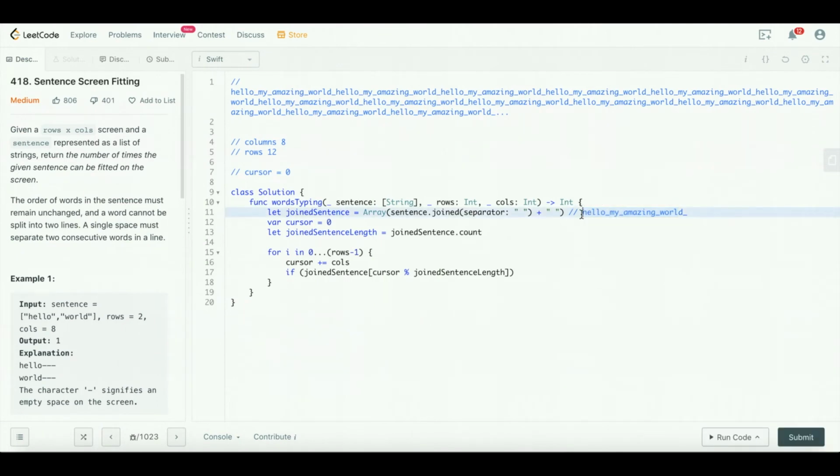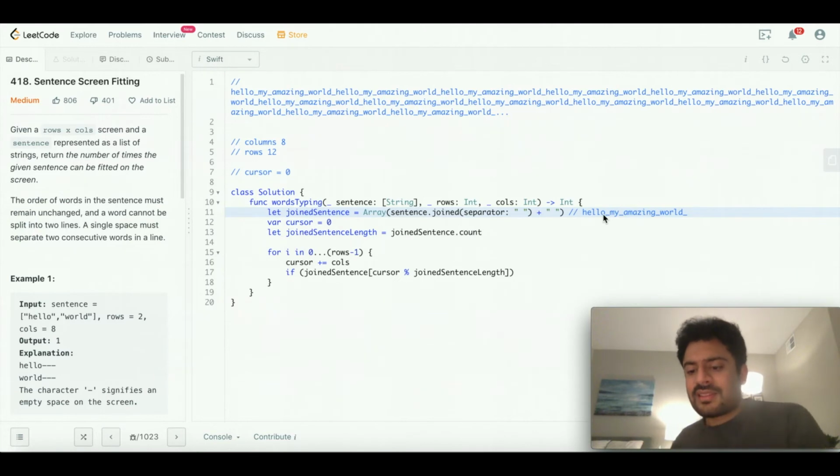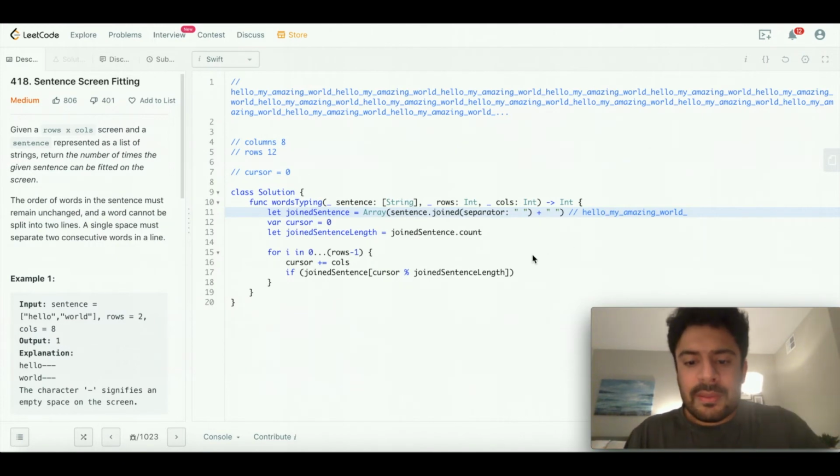Like we fill this once, we fill this once, we fill this once, we fill this once, and whatever remainder we have would signify where we land. If you do this math on your notebook on the side, this should be easy to grasp. But this is basically how we are simulating that infinite string that I have typed here.